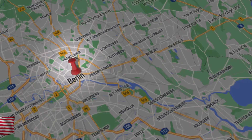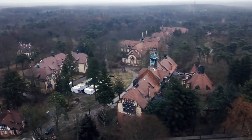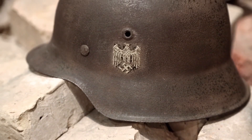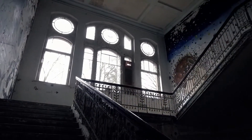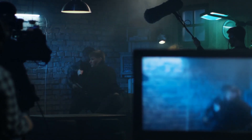Beelitz-Heilstätten Hospital. Located roughly 30 miles outside Berlin, Beelitz-Heilstätten is an enormous complex originally built as a tuberculosis sanatorium during the late 19th century. It consists of around 60 buildings and was once the world's largest treatment center for tuberculosis and other lung diseases. During World War I, the site functioned as a field hospital for wounded soldiers. Adolf Hitler was admitted there in 1916 for a leg injury he sustained in the Battle of the Somme. The Nazis later used it as a field hospital during World War II. Red Army forces occupied the property in 1945 and stayed there until 1994 following the fall of the Berlin Wall and the Soviet Union's collapse. Parts of the complex are still in use today, but most buildings are abandoned, used occasionally as movie sets and as an attraction for urban explorers.